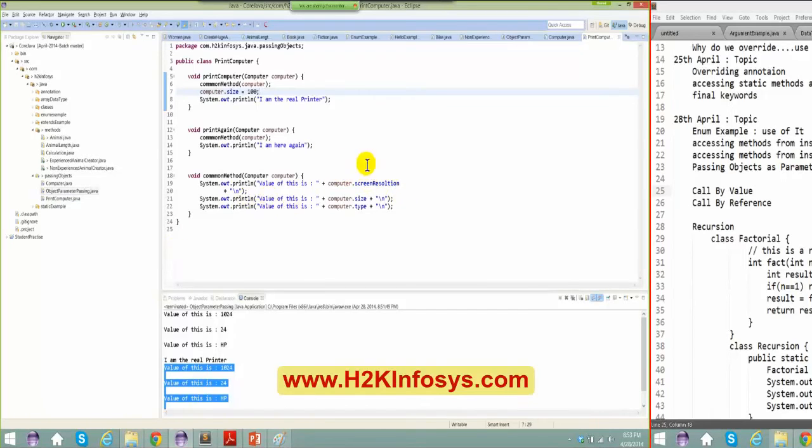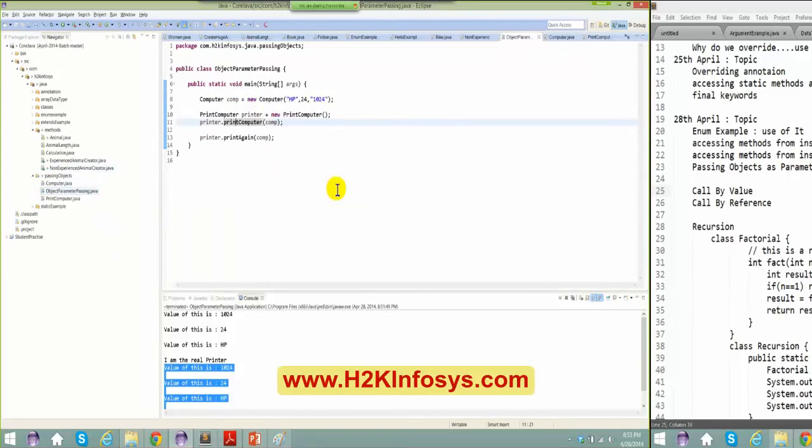Even while printing this, I just want to add a new line, and let me remove this new line character from here. Now let's see what's going to happen in your object parameter passing class.